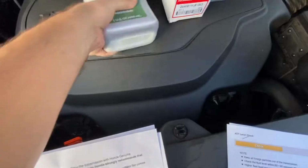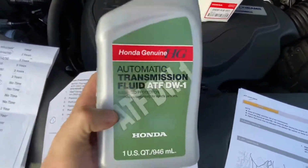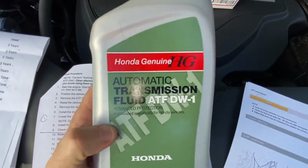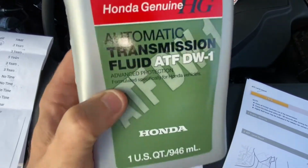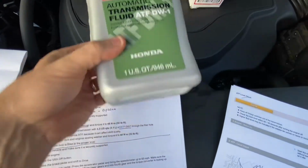So you're going to need about 10 quarts of this, which you can get on eBay, Amazon, or from the dealerships: ATF DW-1. You want to make sure you use only Honda fluid in this transmission.